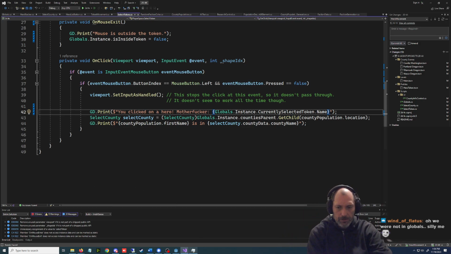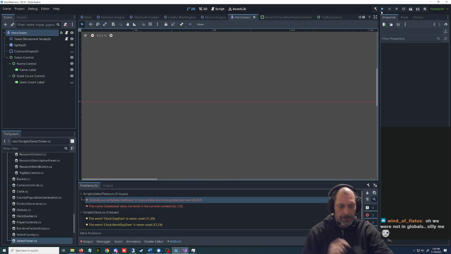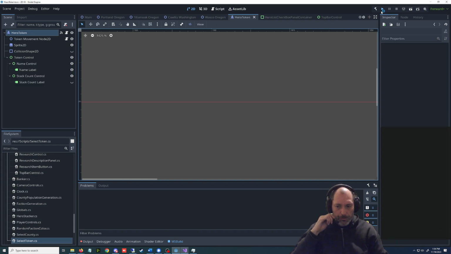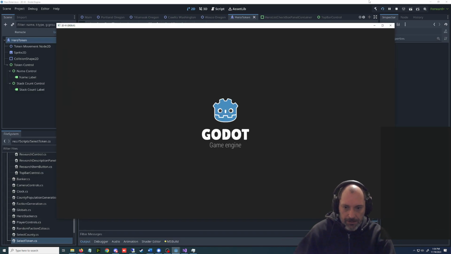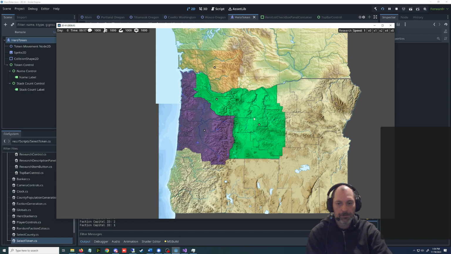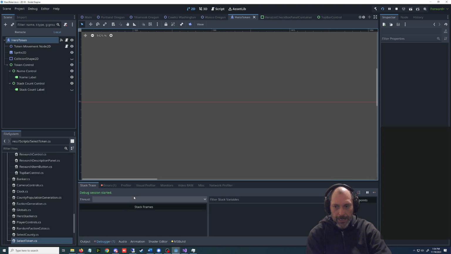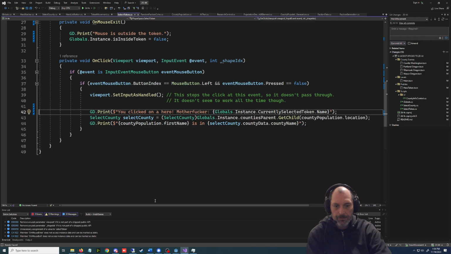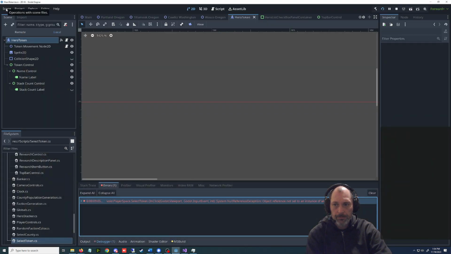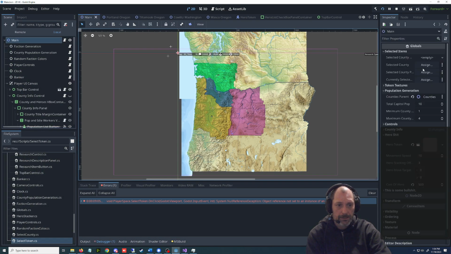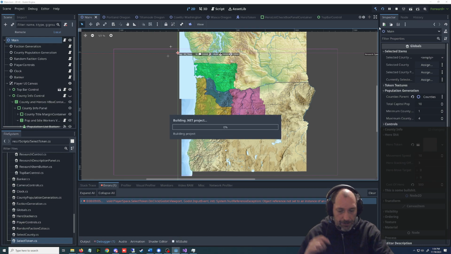Basically, I started using events less because they're more specialized than I thought they would be. So let's see what breaks here first. So we clicked on that guy, and oh, you know what we're gonna need to do here first is build this. I don't know what's going on.